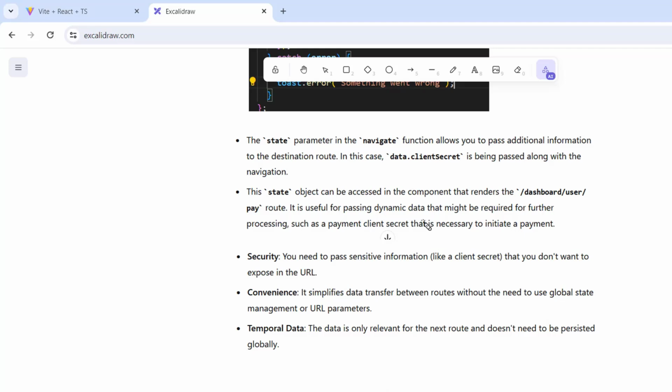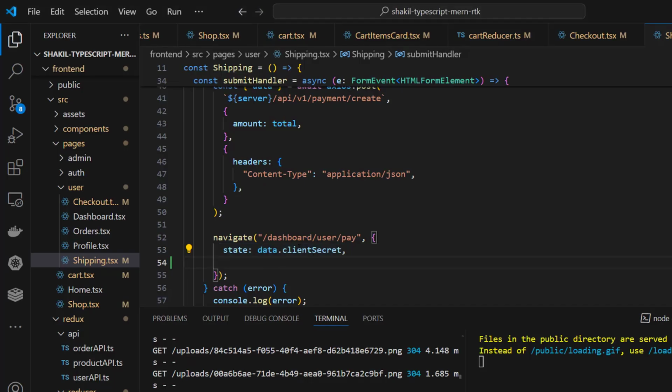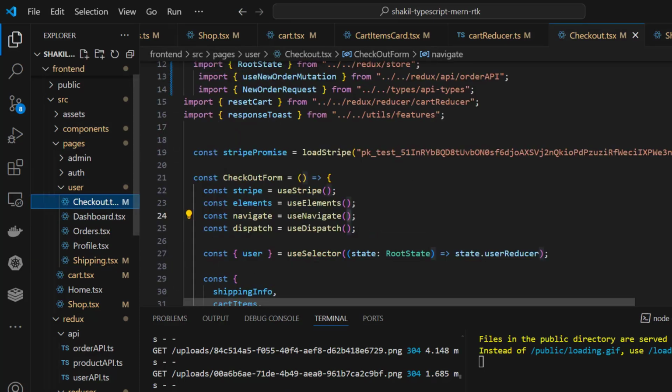It is useful for passing dynamic data that might be required for further processing, such as the payment client secret. So basically, we are passing the secret information by the state. You can read these things, which will give you a clear understanding. You need to pass sensitive information like the client secret.